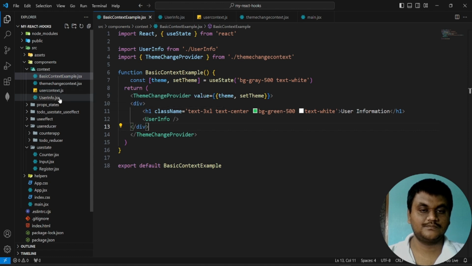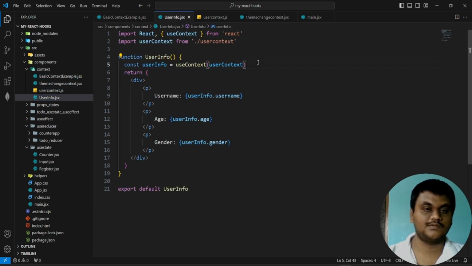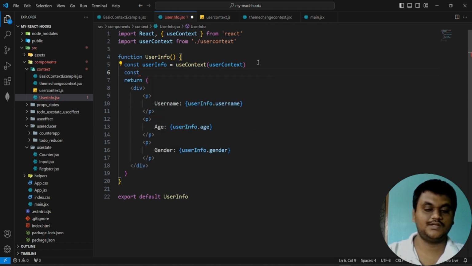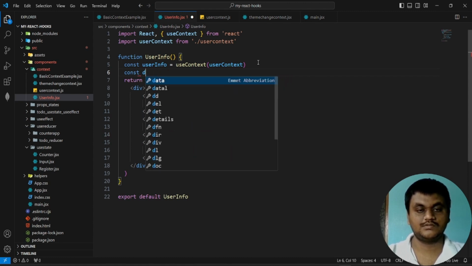Where we can use this, same like I'm going to create a data theme.